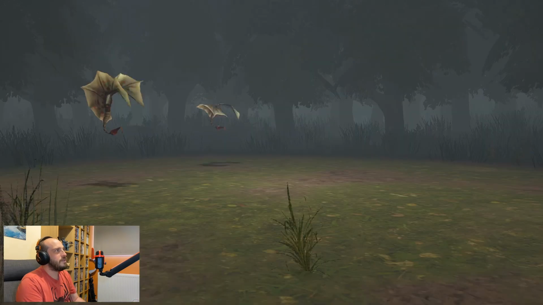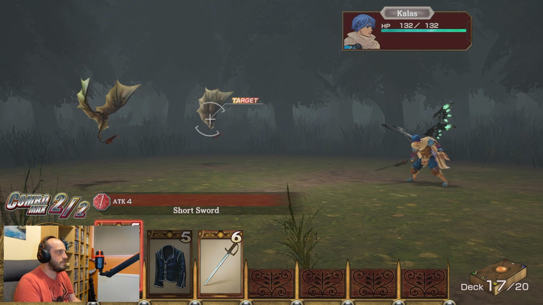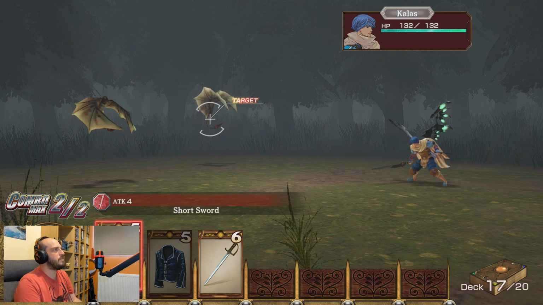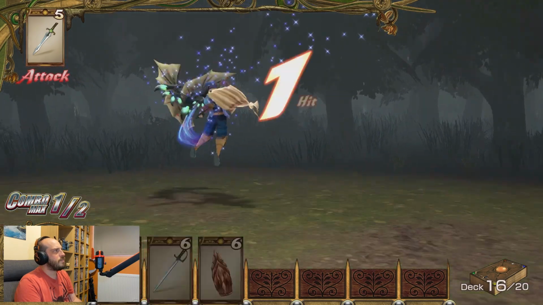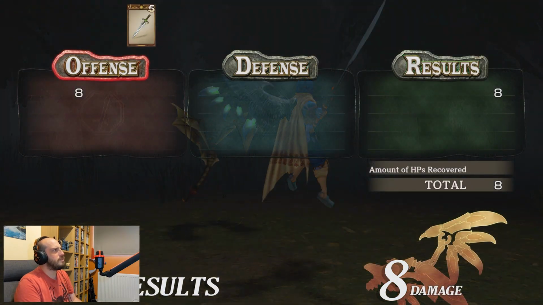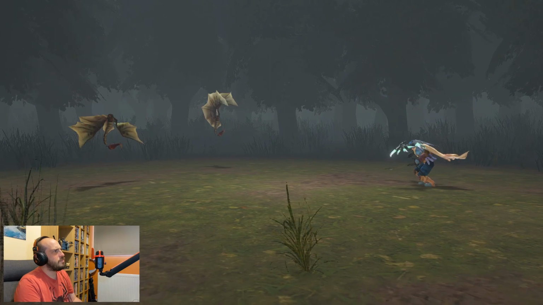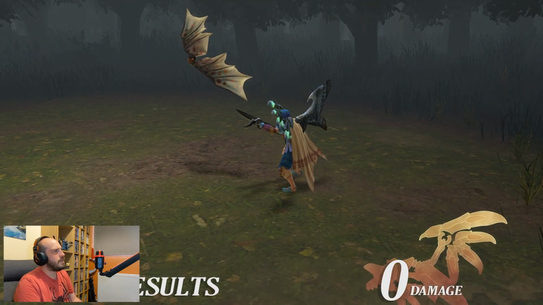So here we go. Enemy encounters. Okay, so here's the card system. I have a leather jacket for defense, presumably. I have a short sword and a saber for attacks. Bamboo shoot. So it shows what damage was dealt. Okay, so I can guard.